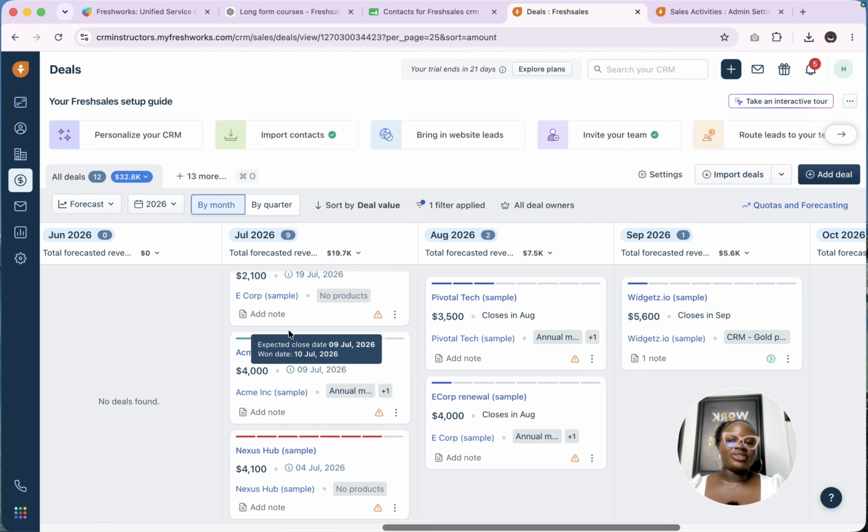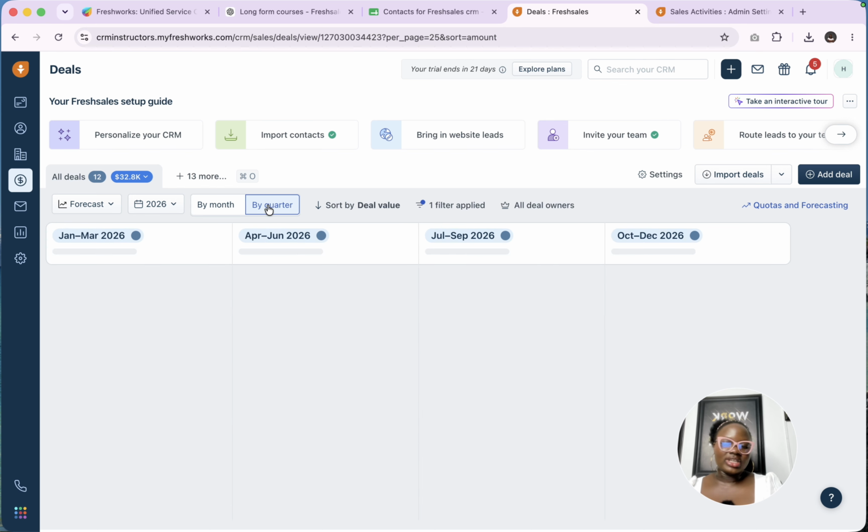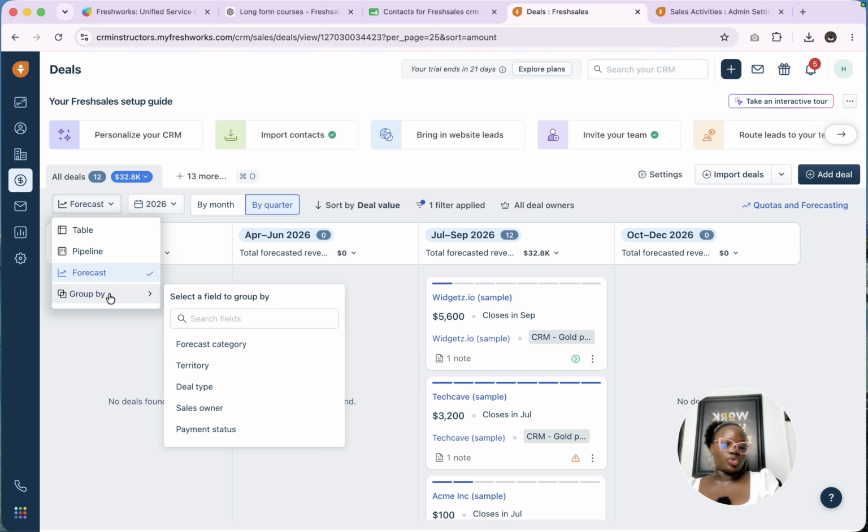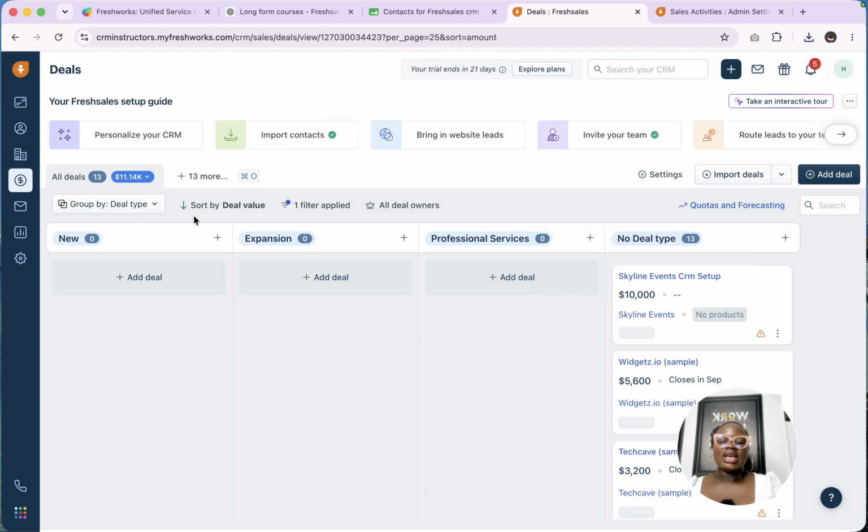Okay, so that is the forecast value. And we can also calculate by quarter, and we can see the amount we are expecting each quarter based on the forecast value also. So you can also go to this place and click on group by. So let's say you want to group by maybe the deal type, or group by the status, or if you create a custom field for deals, you can also group by those particular statuses or by the particular stages you have created.